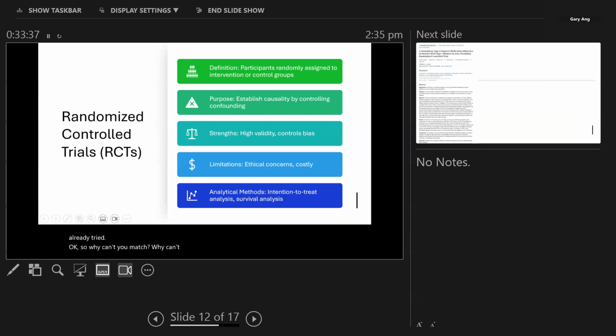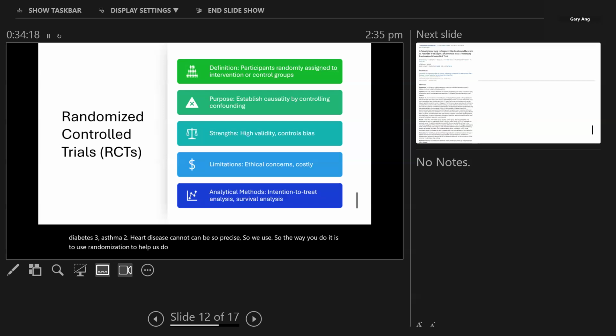Why can't you use matching or stratifying? Matching means, let's say for diabetes, you want to have an equal number of diabetics in both groups. Why can't we do matching? Anyone want to guess? Actually, the answer is very simple. You only match for things you know. Let's say diabetes, you can match. Asthma, you can match. But for characteristics you don't know, there's no way you can match. And there are so many characteristics you cannot match. I want this cohort to have 5 diabetes, 3 asthma, 2 heart disease. It can't be that precise. So the way to do it is to use randomization to help us.